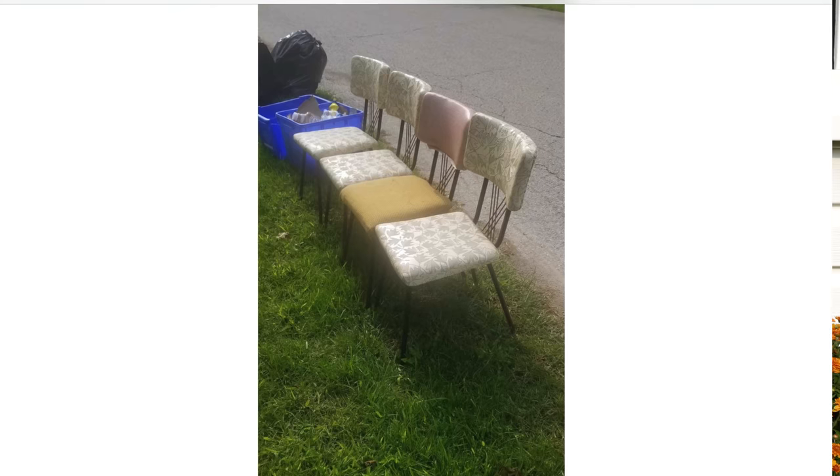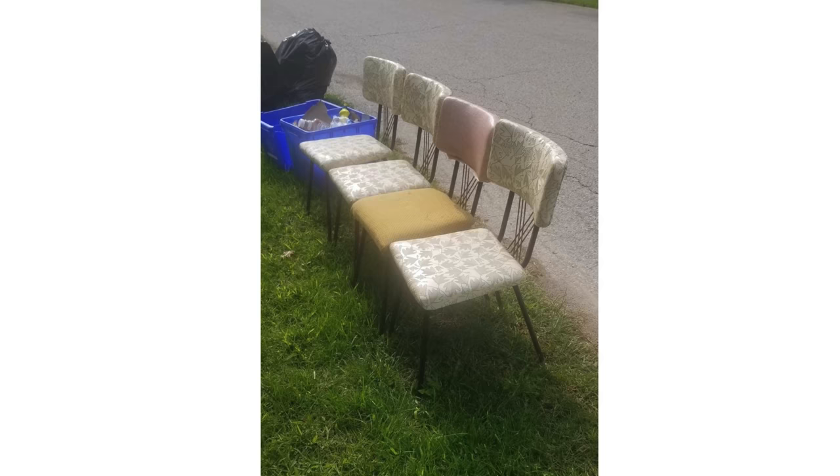One of my family members sent us a picture — they found some trash on the side of the road. And from what we saw, it was too good of an opportunity to pass up. We have to score on these. That person grabbed them, my mom went to get them and brought them back to her house, which is over an hour away from where we live. So we went to go get the trash and now it's here in our driveway. Today went in a completely different direction, but it is going to turn out amazing.